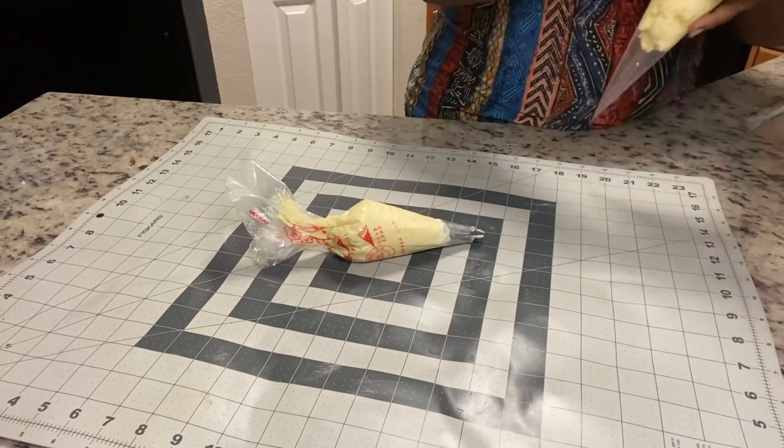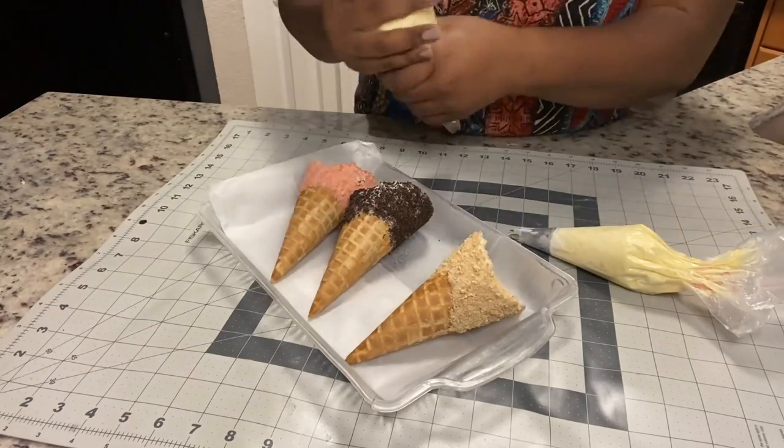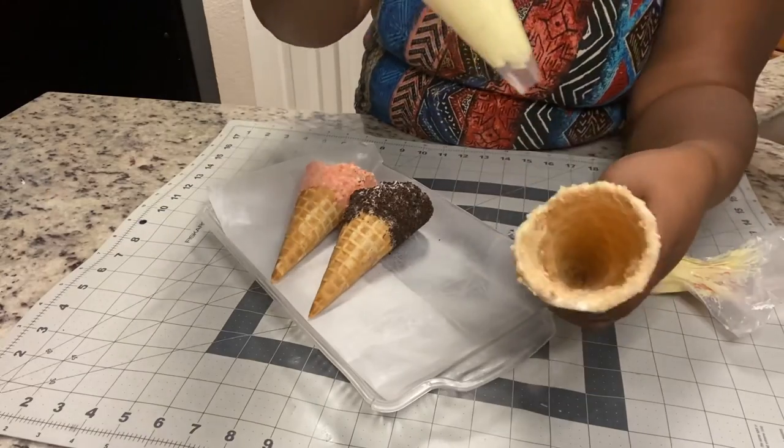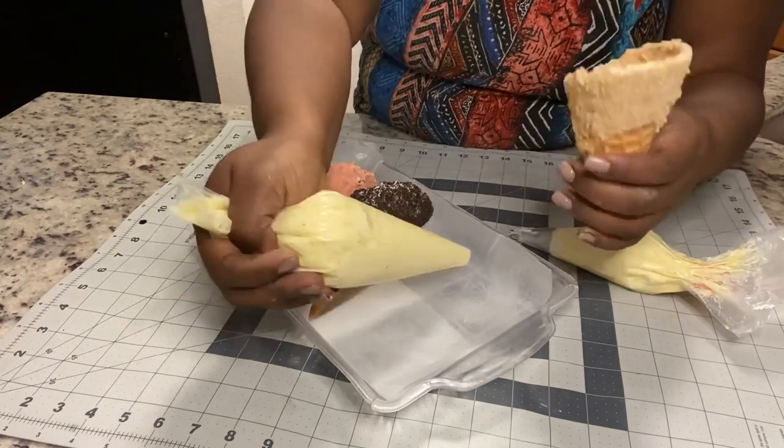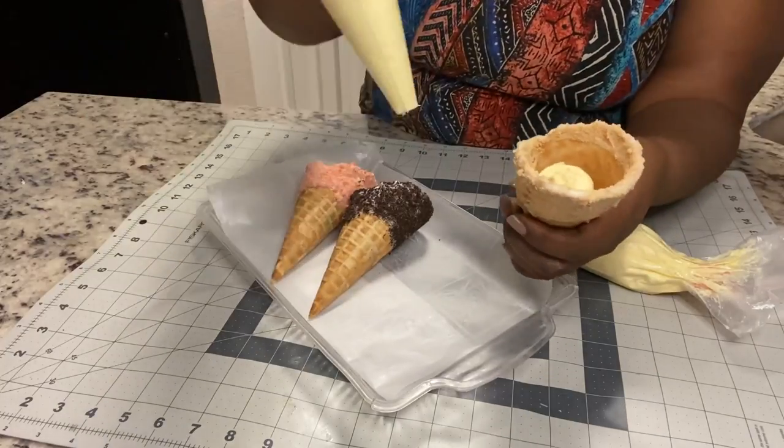So now I have my cream cheese or my cheesecake filling ready to go in two piping bags. I only use two piping bags because I only have the small ones. I was out of the larger ones. You can absolutely just use one if you do have the larger ones.